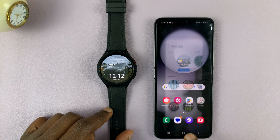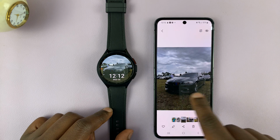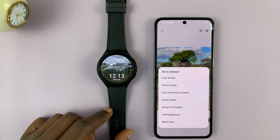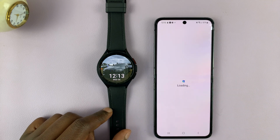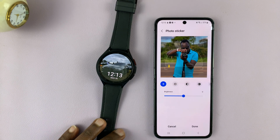Now, like I mentioned, you might go to try and create and have a different template. So for instance, if I use a photo like this one, and I tap on the three dots and then go to Set as Wallpaper and then choose watch face again. If I choose something else like photo sticker, which is a different template that also allows you to use your own photo, then you should see something different.